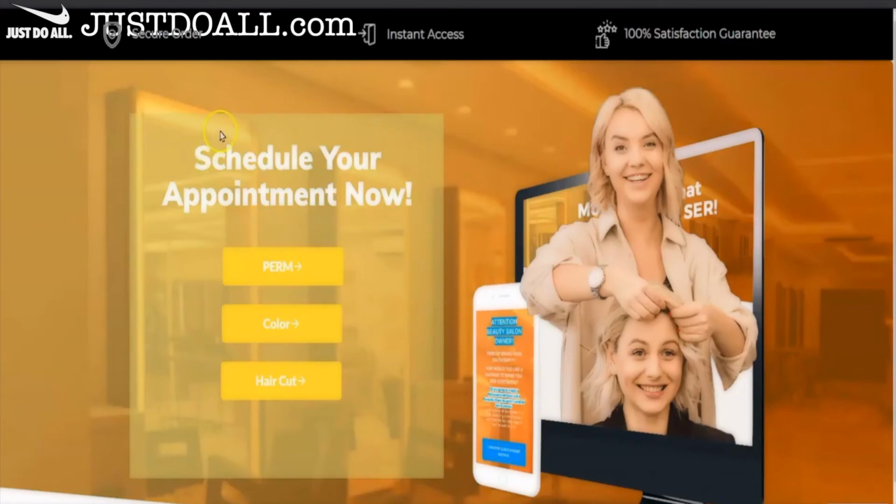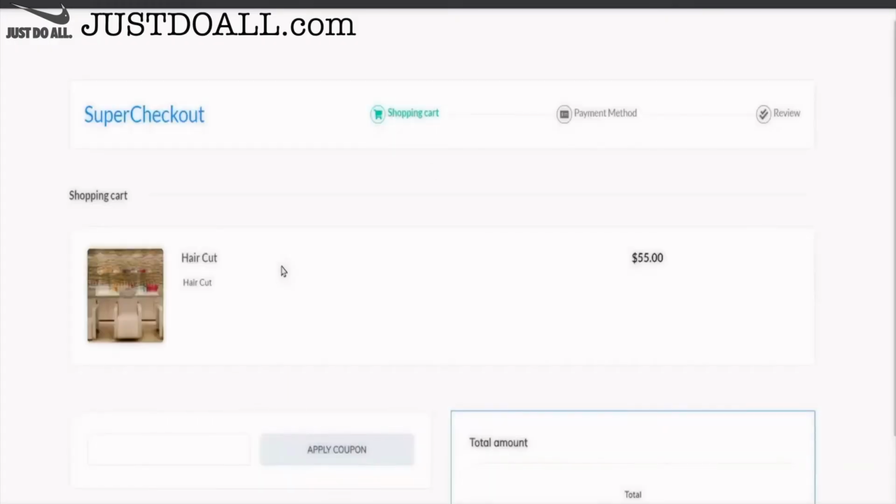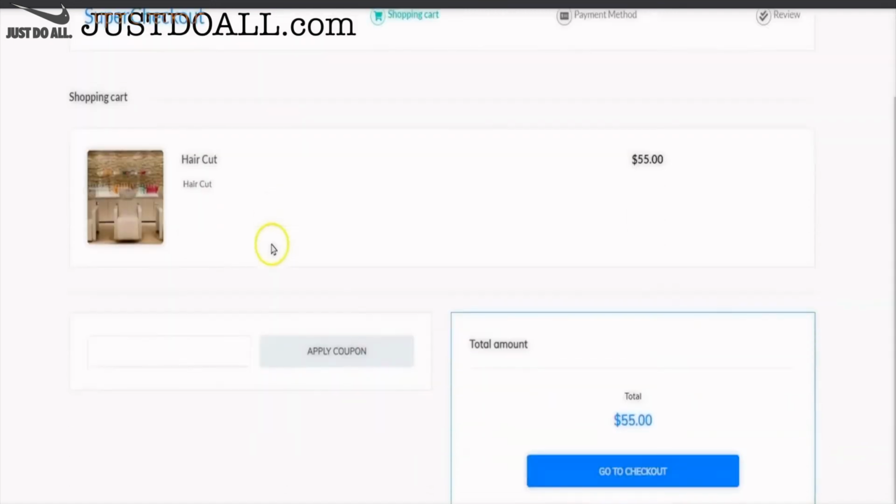Now we're on the page where we need to make payment. Now obviously schedule appointment now is not what it really is. It needs to say make payment now. I made a mistake right here. So it's make payment now, because you can see this is the payment page. And we need to make payment for the perm. So now it's taking us to super checkout. And that's why it's important, if they've opened up the email and you've added an email in the email sequence for them, the code for the coupon, this is where they're going to apply it.